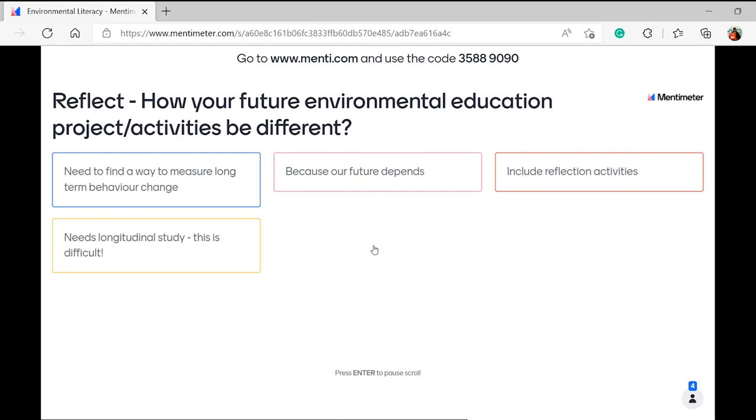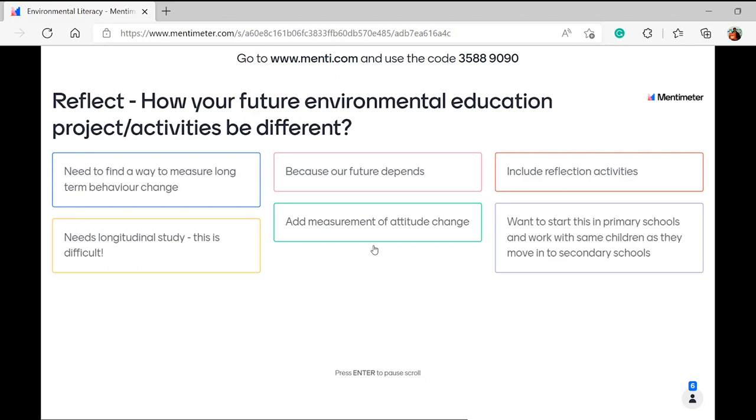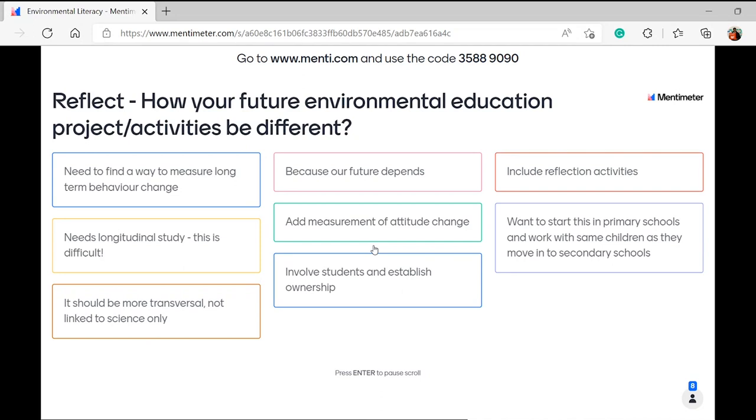But then we can always look at students, because we run programs in eco schools, and we have been running them for 25 years, and we are trying to reach out to people who have been part of the program to see what difference it made. And the research is showing children, especially those who were actively engaged as part of the eco committee, changing for life, but it cannot be definitely said for other students whose engagement was light. Include reflection activities. That's important. Reflection only leads to learning, because reflection is thinking. One of my favorite suggestions is that if you have to evaluate whether change will happen or not, ask in a project and activity: who's thinking? If the teacher is thinking, not much will happen. If the students are thinking, a lot will happen.